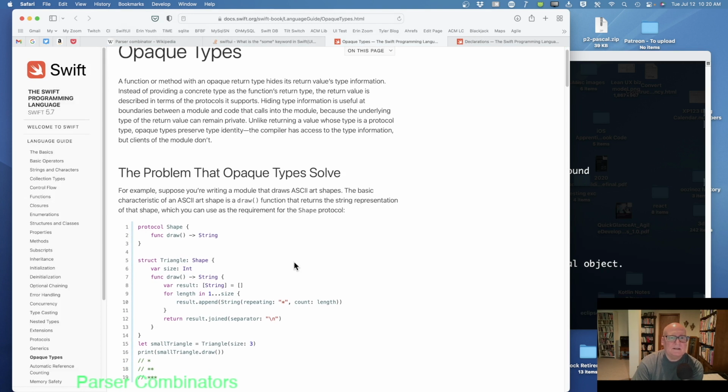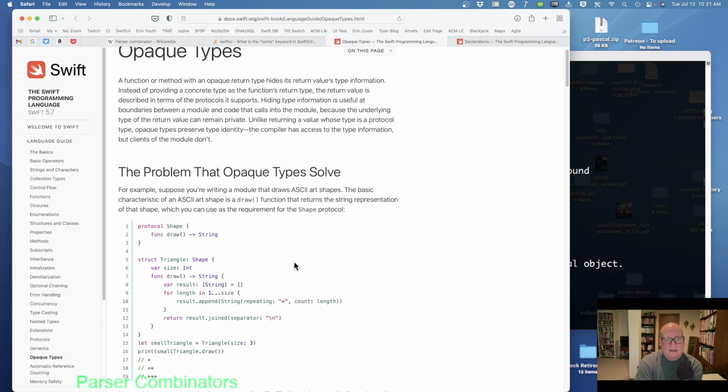Okay. Hides its return value information instead of concrete type. It's described in terms of the protocol. Well, that does sound kind of like what we want.